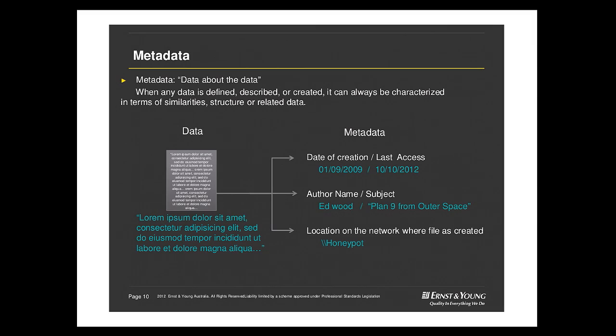This is a good example. For instance, you have a typical Office text file. The data by itself is whatever is in the text, so if you are talking about lorem ipsum, that's the data, that's the text. But there's also always some metadata associated to it. When was the file created? What's the extension of the file? Who is the author of that file? What's the subject? Or where was it located when you created the original file? It's not the data, but you can somehow describe the same file by using that metadata.